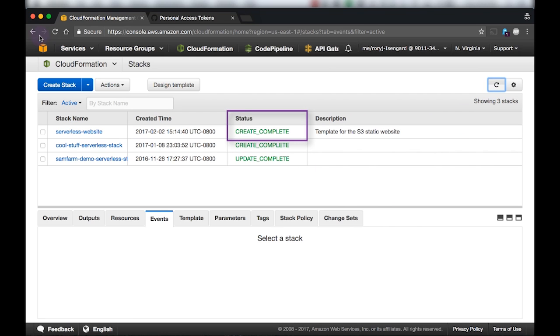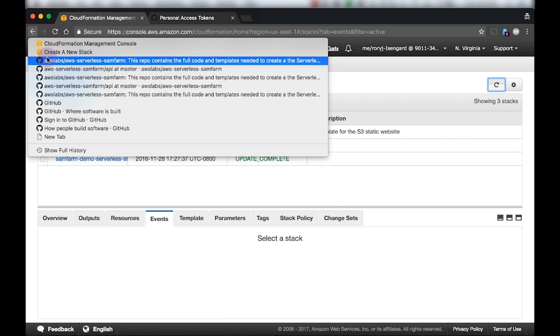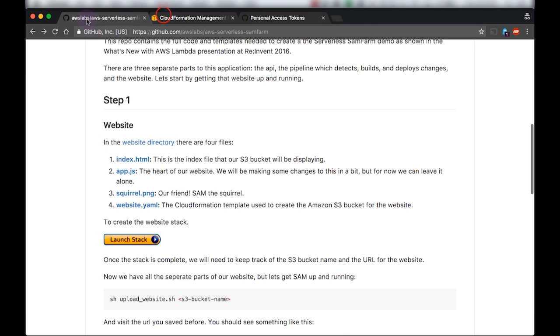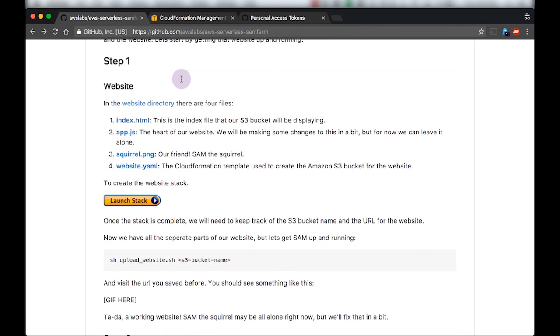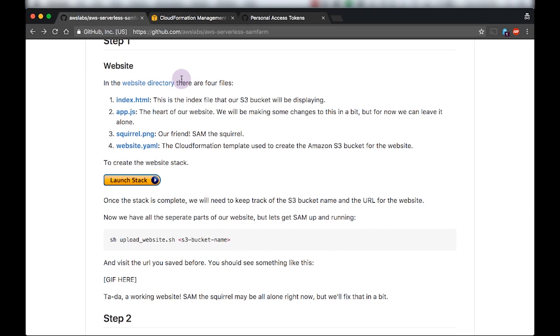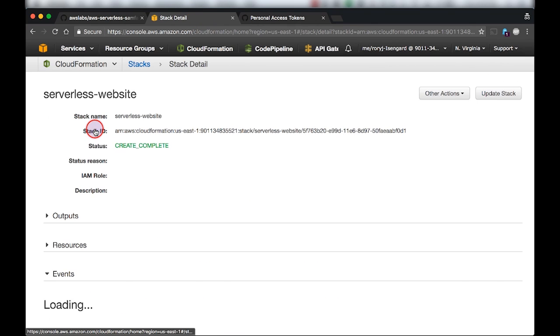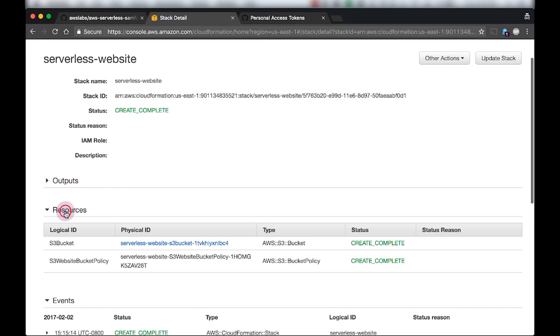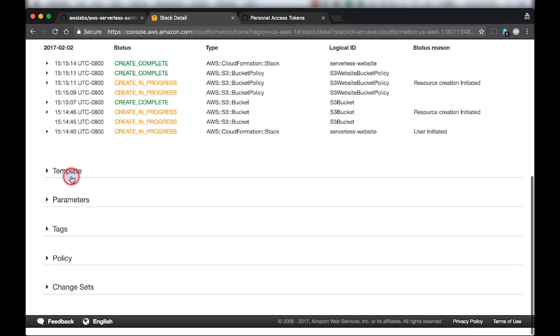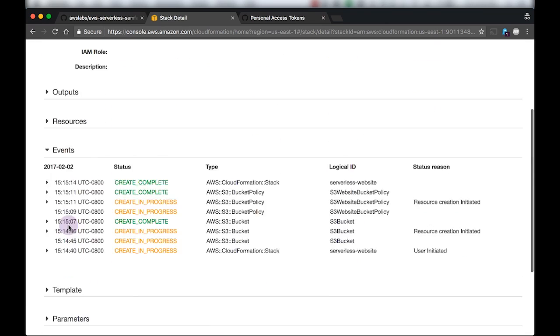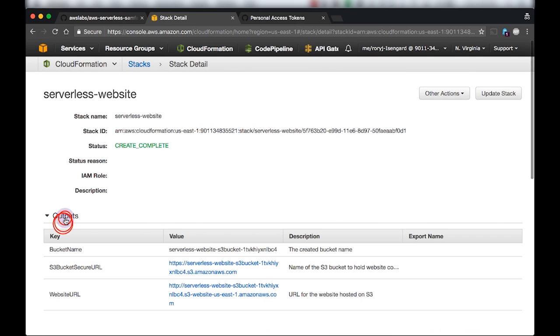Great. So we're done. And we'll go ahead and link to some other articles on creating static S3 websites for people who aren't fully aware of how those work. But for now, we'll move on to the next step. Yeah. So afterwards, we have this website here. We can take a look at the stack that was created. We actually have, if we go to the outputs as part of this, where are we? Here we are.